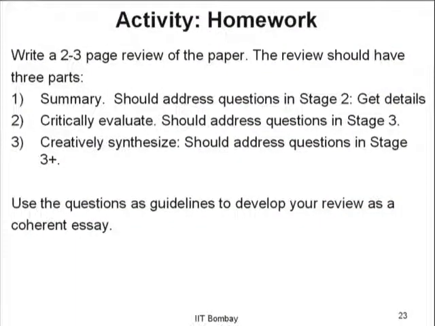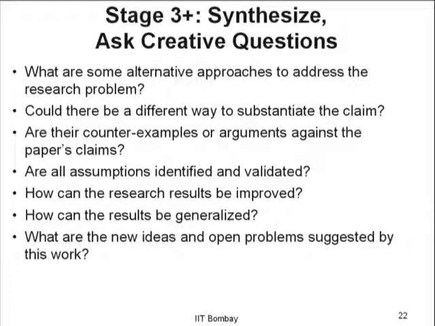Okay, so some homework activity now. The same paper that we have read so far, write a 2 or 3 page review which contains a summary. Essentially, we have posed a lot of questions in this presentation. You have to use those questions as guidelines and critically evaluate the paper first. And once you are done with it, try to come to stage 3+, where you are trying to ask the creative questions: what are the new ideas, what are the open problems, and so on.